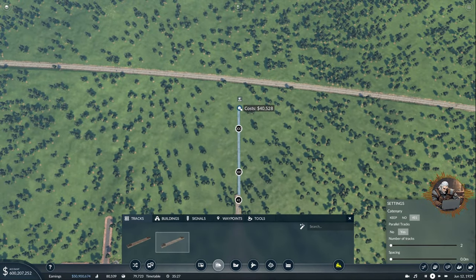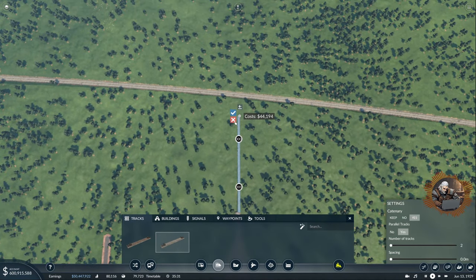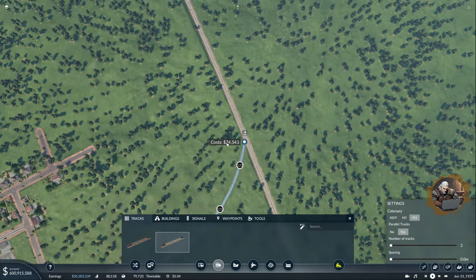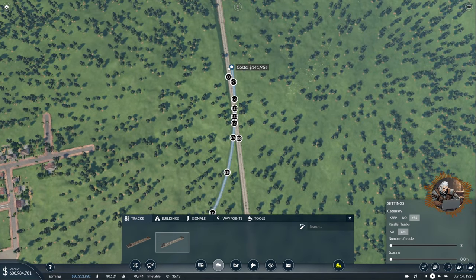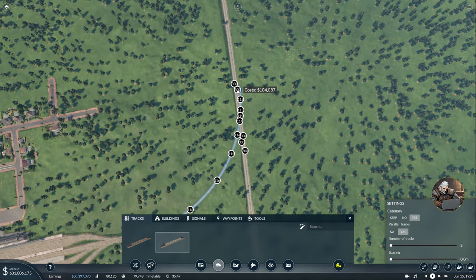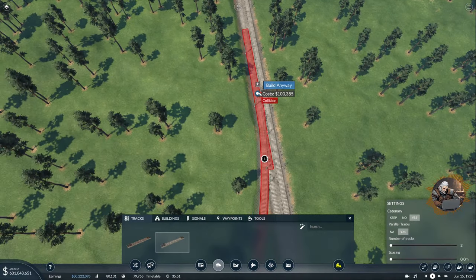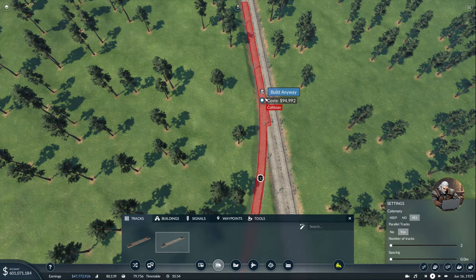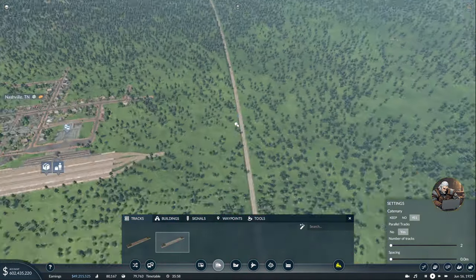Let's see, if we come up to here and then make a steep turn, that means they're going to slow down and they have to accelerate again. No, I don't think so. So if I do it like this, what is the best I can achieve? 120? Something like that. I mean, construction not possible, why? What's going on here? What's happening? What's your problem?